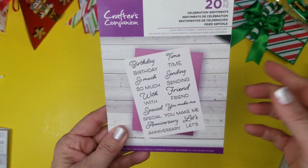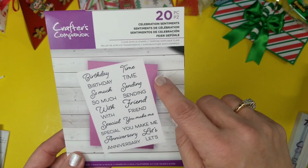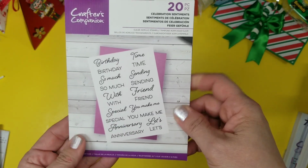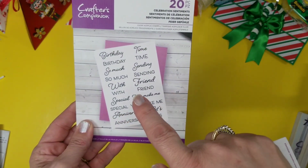The next one, this I actually have, and I should say, I don't think I have any of those so far. Celebration Sentiments, always a good one. I do know I already have this, but isn't it different fonts and all your favorite words you'd use for tags, stamps, or for tags for your cards, that kind of thing.